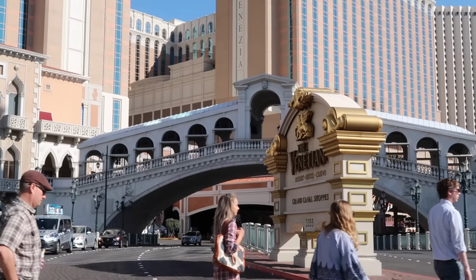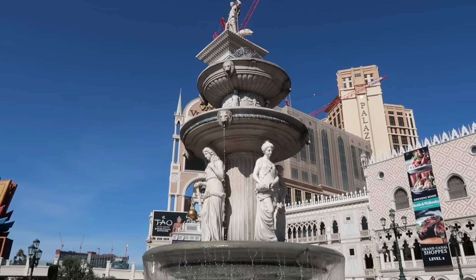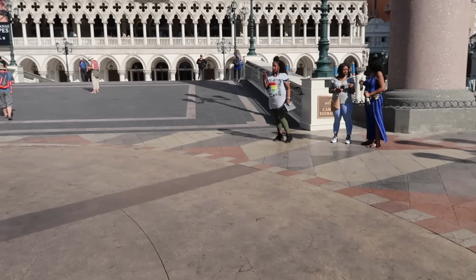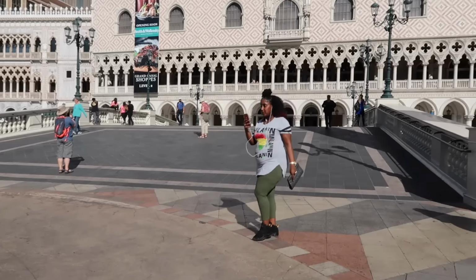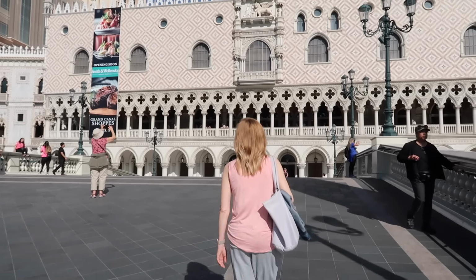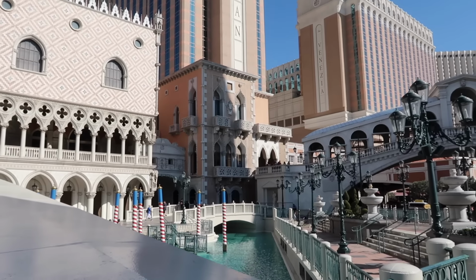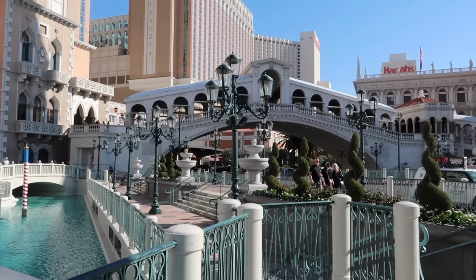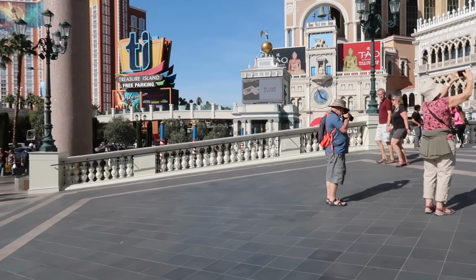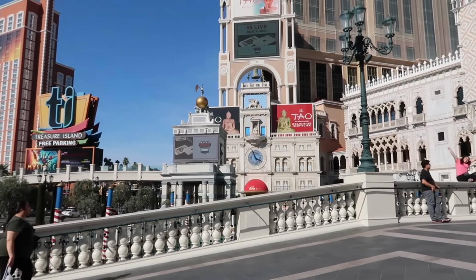The Venetian started construction in the late 90s, just like the Paris Hotel did, and it was completed and opened in 1997. The Venetian is based off of Venice in Italy. I went to Italy maybe 15 years ago, and let me tell you guys, walking through this hotel and walking right out here in the courtyard area is absolutely breathtaking and amazing. It was kind of like a time warp back 15 years ago when I was in Italy and experienced the canals and the beautiful architecture and everything that Italy had to offer. So the Venetian is very much on point to what you will see in Venice in Italy.